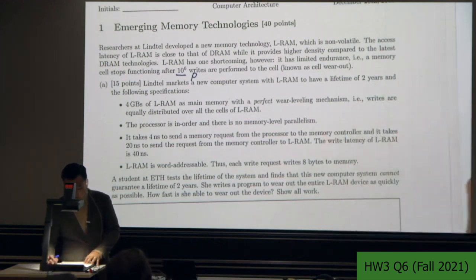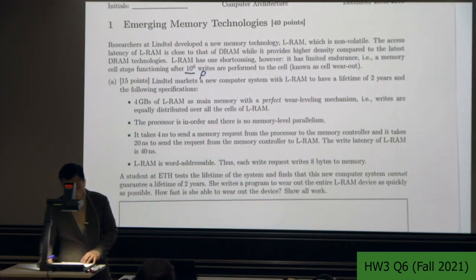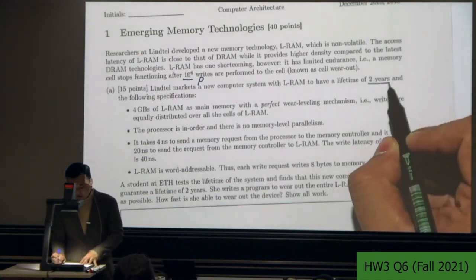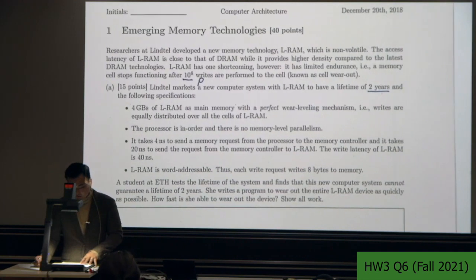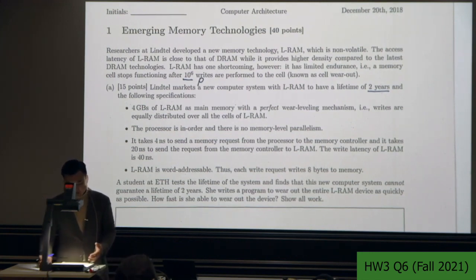And the first question is asking, let's read the first question. Lindenthal markets a new computer system with LM to have a lifetime of 2 years and the following specifications. Okay, so their target lifetime is 2 years. 4 gigabytes of LM as main memory with a perfect reliable mechanism. Somehow they can provide a perfect reliability.